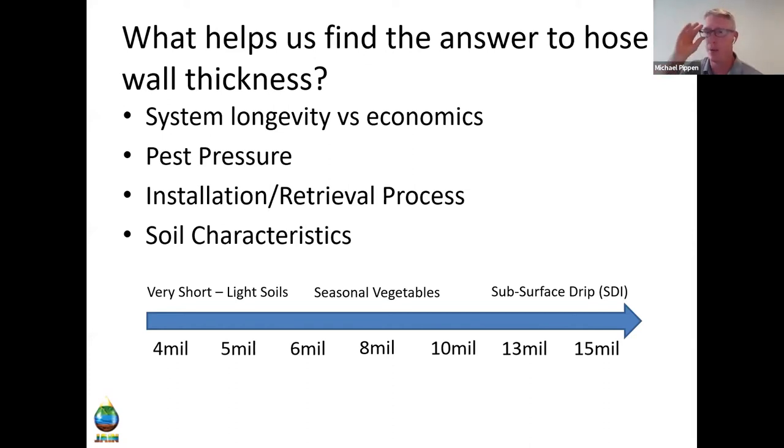Your wetted profile, I don't have a picture of that here, but it kind of has this onion shape, right? It starts pretty narrow where the water drips out, and then as the water moves through the soil profile, it kind of widens out and then it narrows back in.